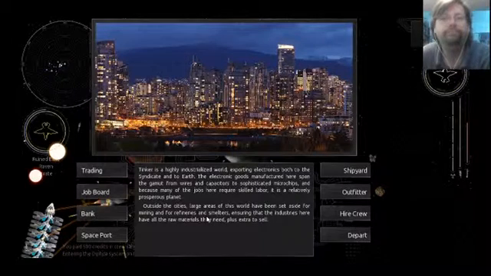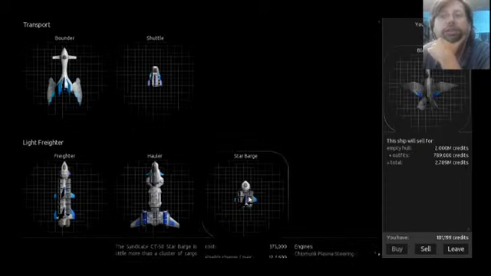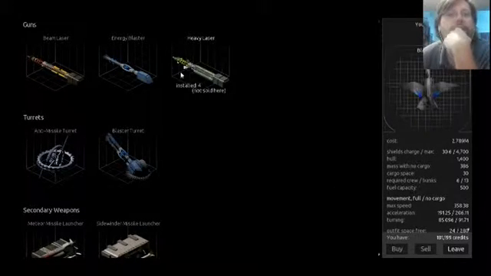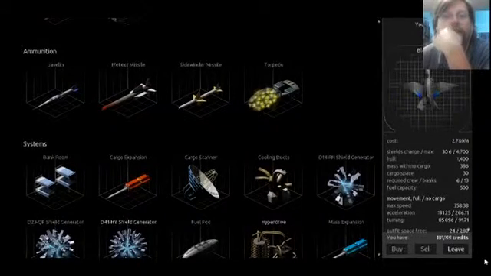Something happened there. Let's see. Shipyard. Do I have my first shuttle yet? No, I don't. Okay. Outfitter. Heavy lasers. Energy blaster. Okay, nothing new there. So. Not much I can do with that.